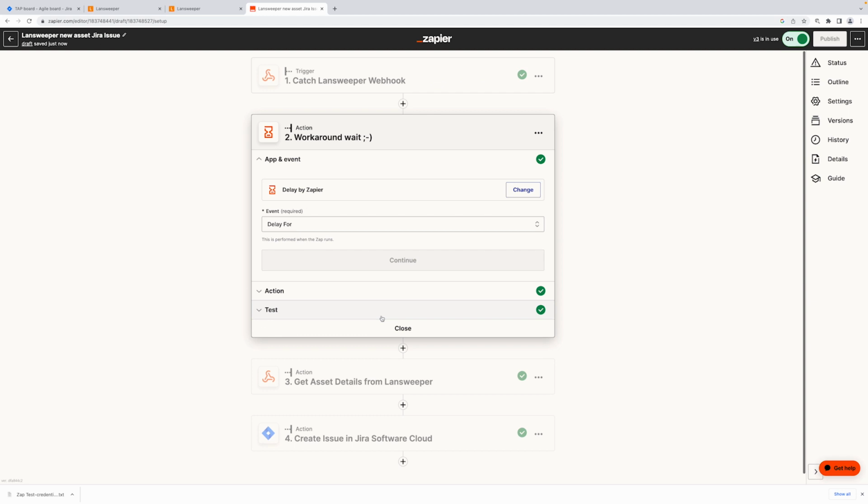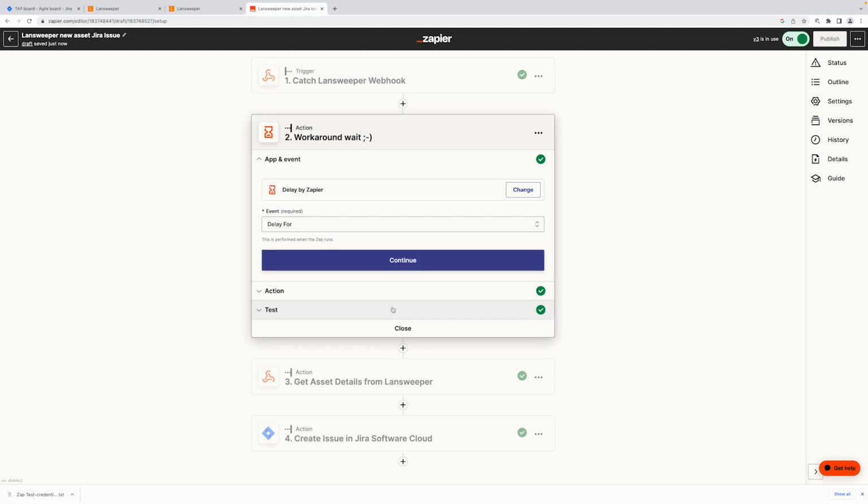The next step is actually a little bit of a workaround, because when you receive the insert webhook, and if you query Lansweeper back through the API almost instantly, the asset is still not accessible through the API. It takes a couple of seconds. So I decided to add a small delay, and I put just a 1 minute delay.